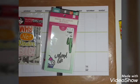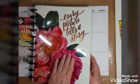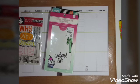I am going to do a spread in my memory planner. I've showed you this before. I have the Happy Planner memory planner. It's the big size. I think this is the only size the memory planner comes in, I may be mistaken. And you can use any size you want, but all of them that I have seen that's actually called a memory planner is always in the big size.